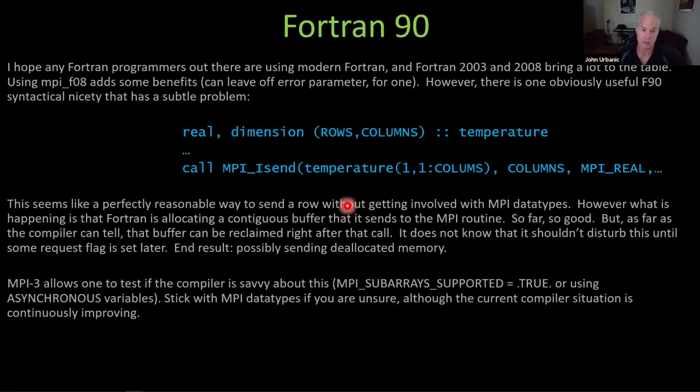But at the moment, what we're concerned about is that if you're using Fortran 90, the obvious way to do things like our Laplace code, where we're sending a strip of the temperature array, might be to stick in one of these nice array slices like this, to say I want to send a slice of the Laplace array. Because why wouldn't you? Fortran 90 makes it so clean and elegant to do that. So if you're writing the Laplace code right now and you're a Fortran user, you might have been tempted to do that, and you might have backed off of that because you said, I don't know, did John tell me I'm allowed to do this or not? Well, the answer is you can absolutely do this.